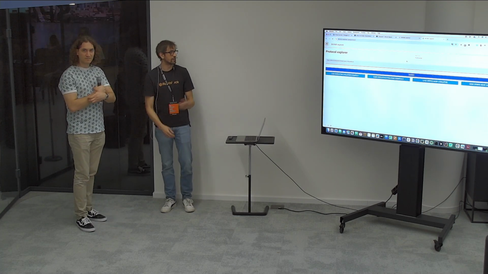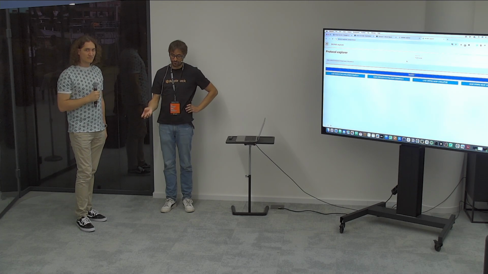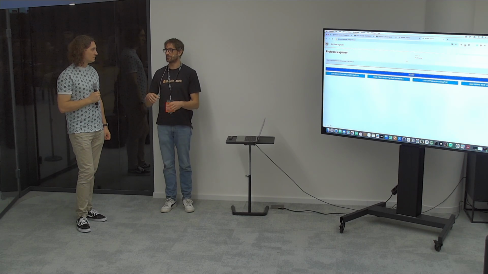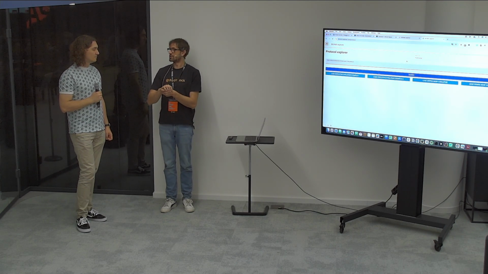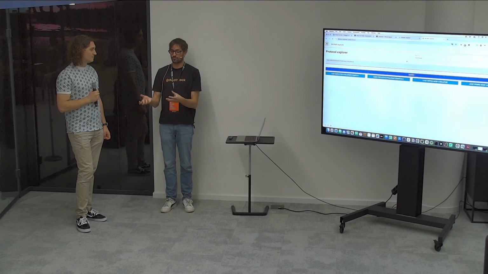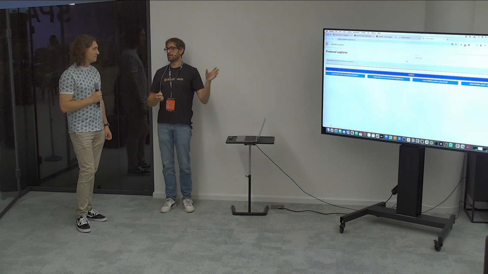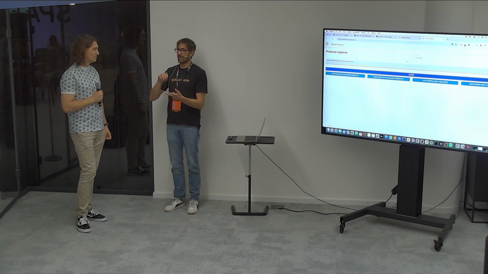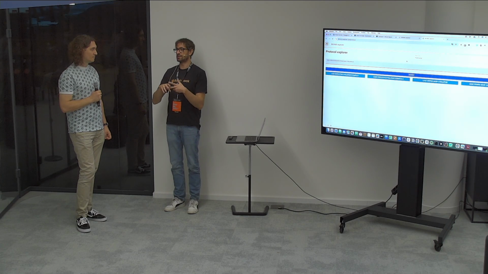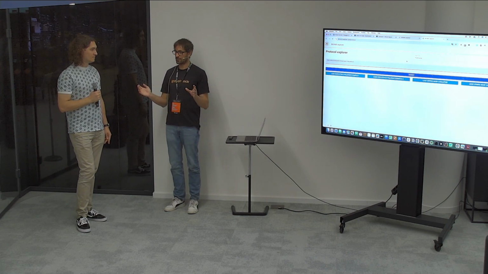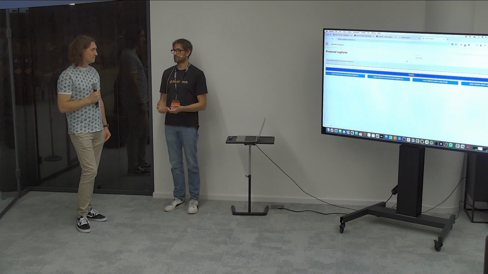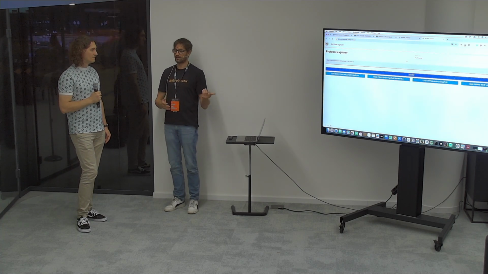For me, the cool part of it is that you can run every compiled program, so you can build a rollup in Rust instead of making everything on a snark. Everything that you can build in a compilable program, you can run it here. For me, that's the main advantage regarding BitVM2, where you really need to get into the snarks, and everything is coded in Bitcoin script, which is pretty heavy and pretty difficult. Here, you can have everything in Rust or C++, compile it, and have it on Bitcoin. So you could build everything that you imagine in a compilable programming language and use our framework.